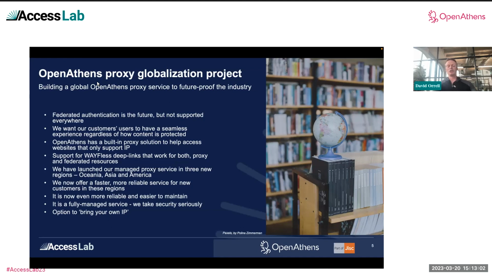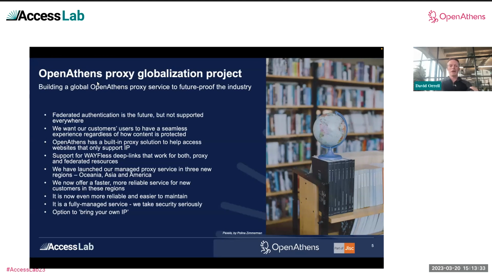What's unique about our wayfinderless access is that it works irrespective of whether the publisher uses federated access or proxy access. So if a publisher is supporting proxy now and then migrates to federated in the future, your links won't change. It's independent of the method being used to access.